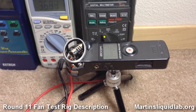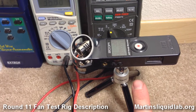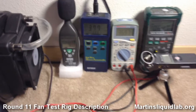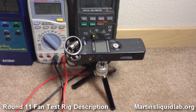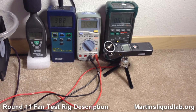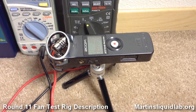This will be used for video only. For audio I'll be using this Zoom H1 Handy Recorder. It is set to manual mode, 100% low cut on, recording at 48 kilohertz per second, and I've got it about 12 inches from the fan. Most video cameras have a dynamic gain, so as fans get louder they'll actually reduce the microphone output — that's what this doesn't have a problem with. It's a good stereo mic and it really picks up a lot of detail, but more importantly it's all manual.